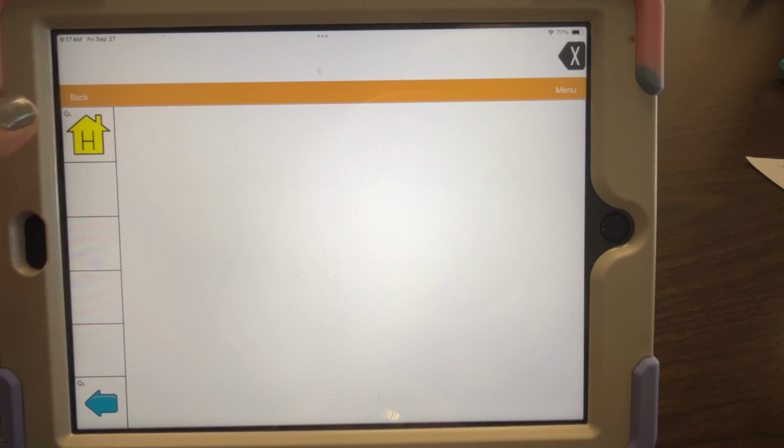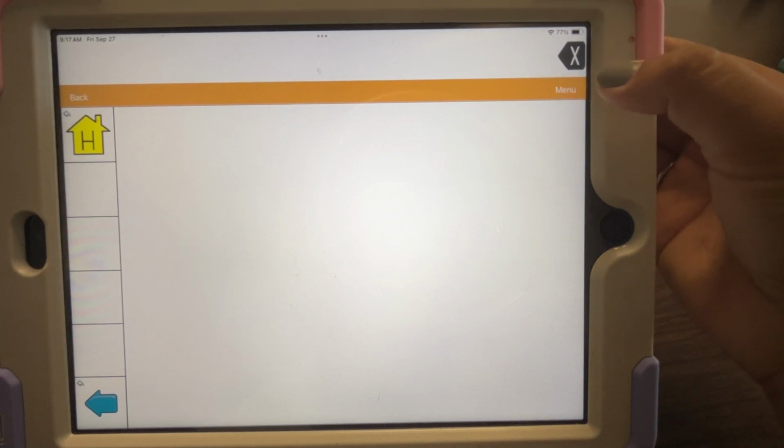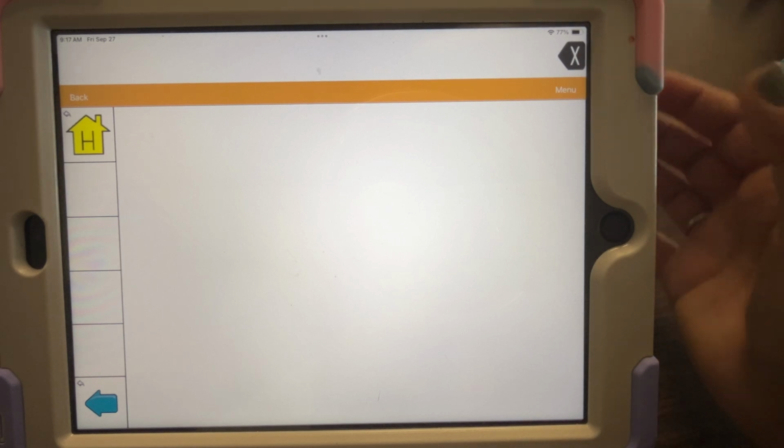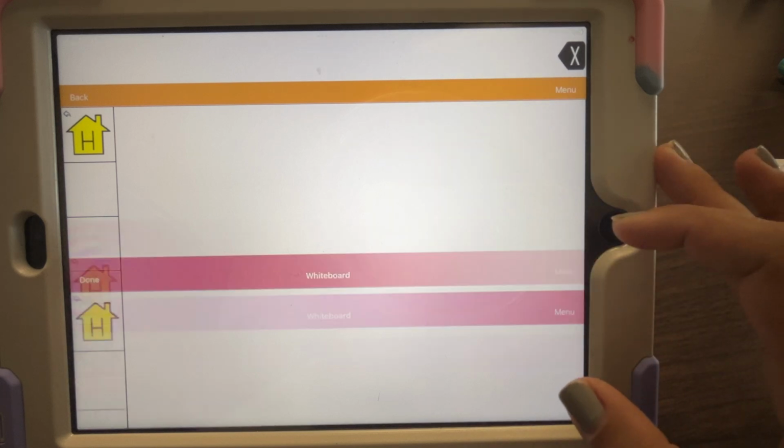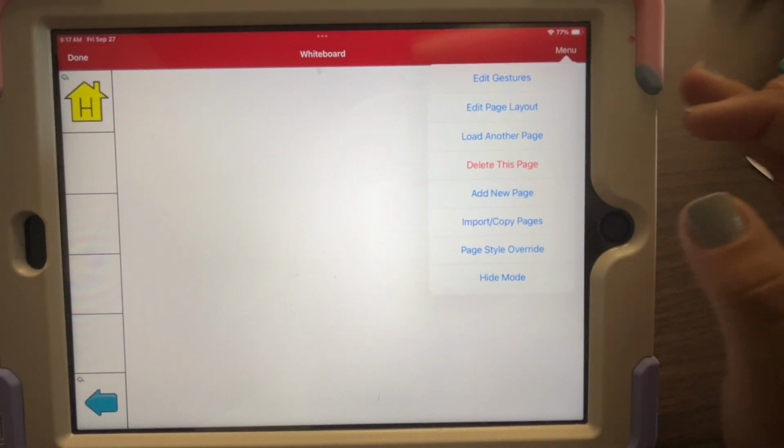Also, from here, I want to make another whiteboard button to put in my pets section. So I want to make kind of like a coloring page. So I'm going to say Menu, Edit Page, Menu.